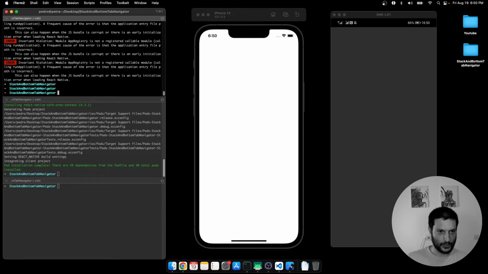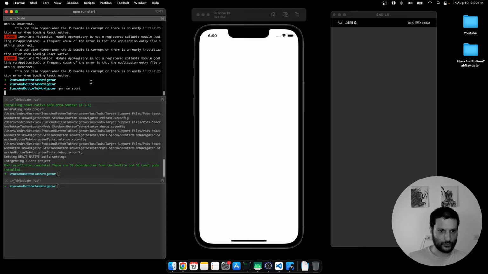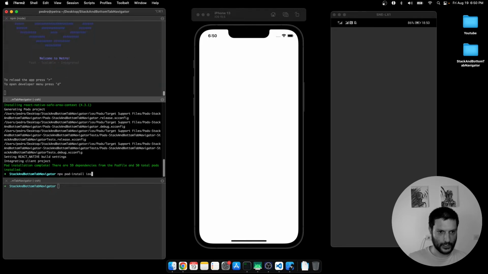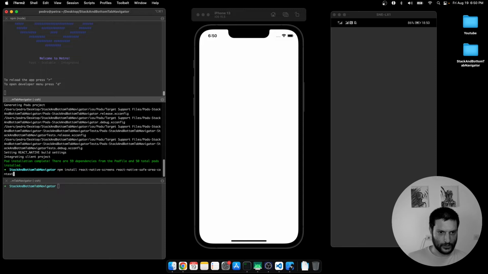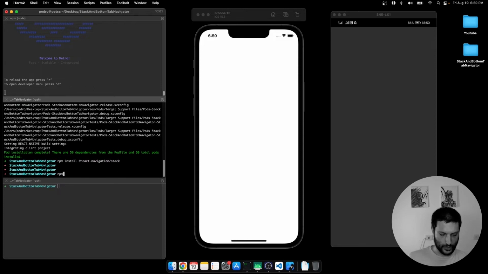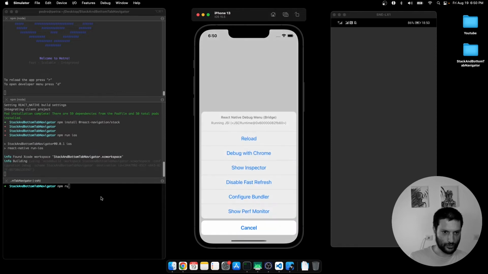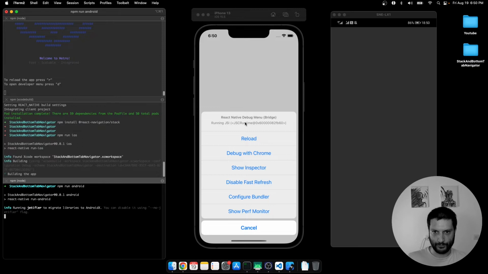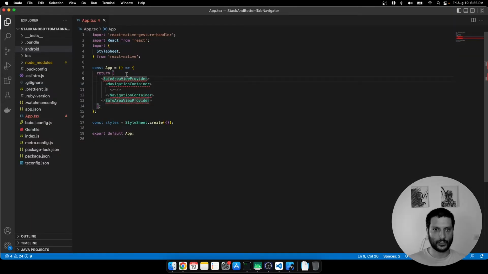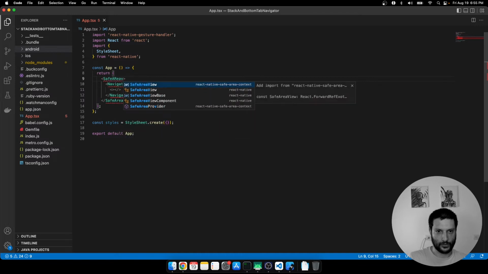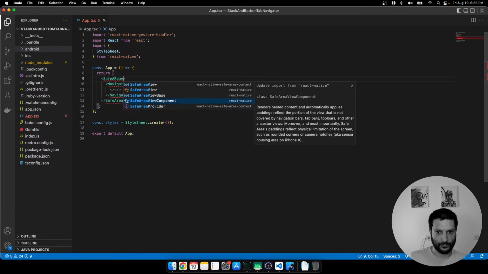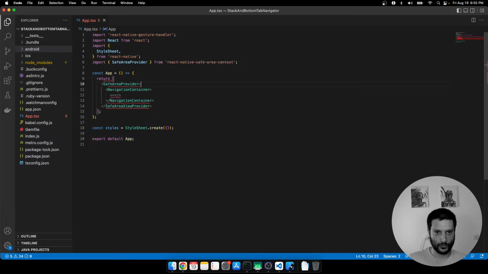Yes, now I will kill it, run start again, and also run iOS, and then also npm run Android, so that will run everything from scratch. Okay, so now I spotted here, this one is the SafeAreaProvider. Okay, that's the one.